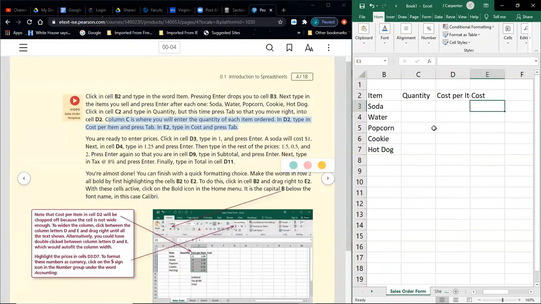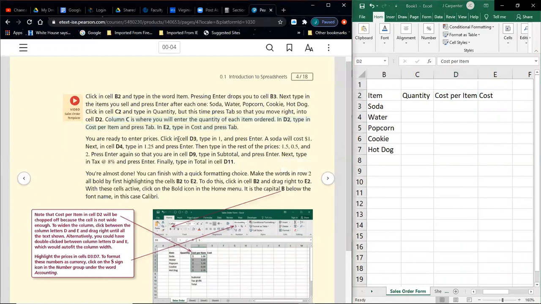When I put it over here, it's now this thin vertical black line with two arrows pointing left and right. That's demonstrating that we can widen the columns. If I do it with this one, that's not really helpful because that's thinning the quantity section. So we need to do this one between D and E. Let's make it a little wider. Boom. Now we can see cost per item. Much nicer.